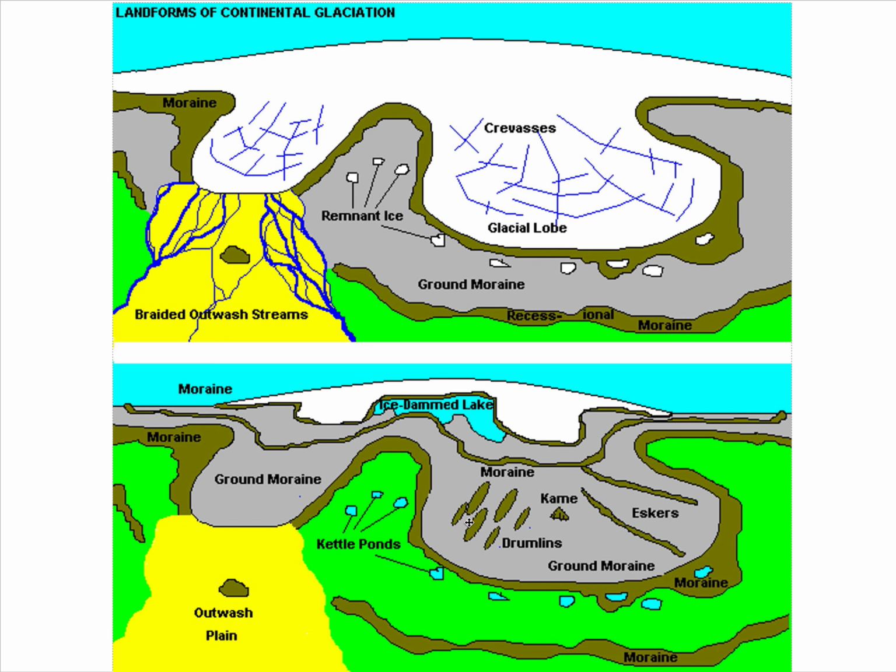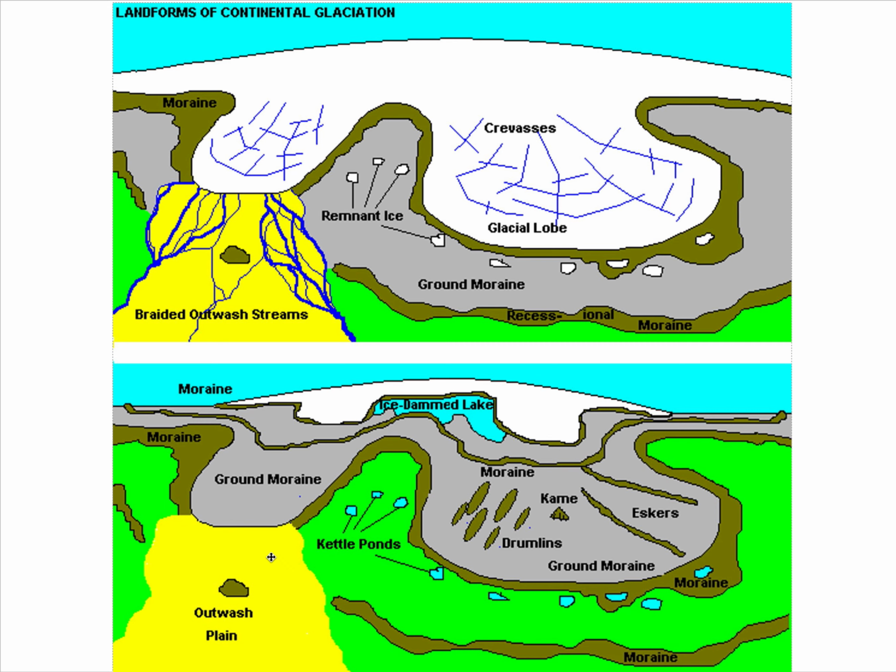A couple of other features that were left behind that are debris are eskers. These are the product of under ice rivers. So these would have been riverbeds essentially, which is kind of neat. We've got some kames and some drumlins, which are erosional features. Kettle ponds, for which Ohio has several. We know those mostly as wetlands now. Kettle ponds are where a big chunk of ice was left behind, and the weight of the ice sort of created a depression. And then once it melted away, we are left with the depression.